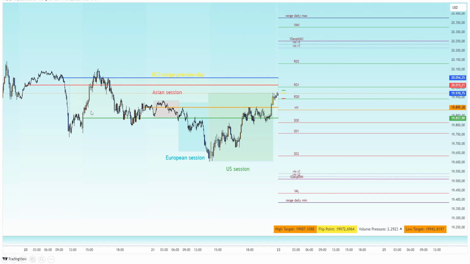We see how it is contained. It worked a little above the BC3 closing level. Then it went to test the opening one. Okay, it returned above, retested from below the closing level. Then it went down, did not find strength, and then went down, broke the level that then returned to test, then went down. In the meantime, we had moved to the European session. Then we arrive at the American session and the price started to rise again.